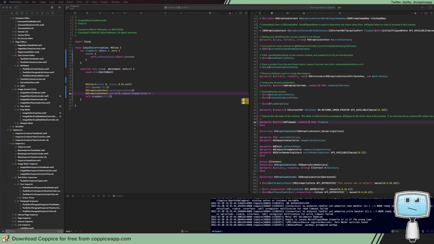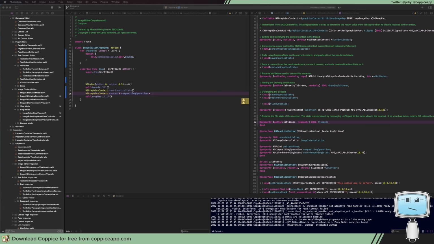Ah, here we are. Can you create a hole in the Bezier path? I wasn't sure if that would work, because the paths have to overlap.